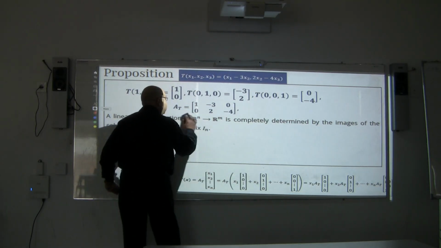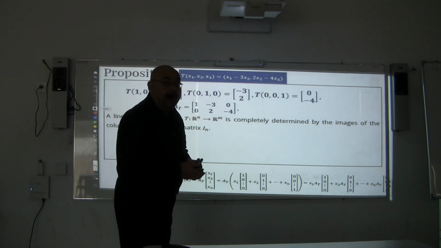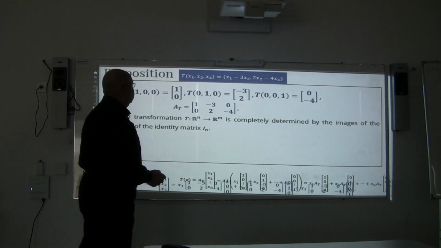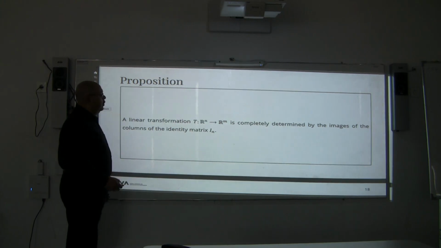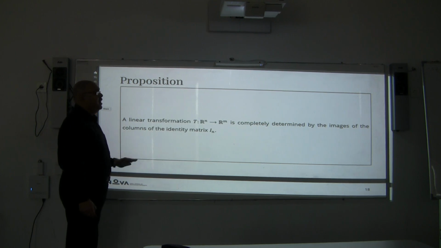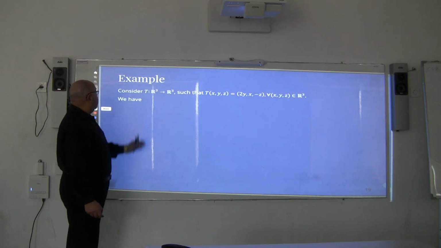Now I can go between how to write the general expression, how to get the general expression, either from the identity matrix or the general transform. Of course, it is written for you as you saw from that previous slide. This is once more stating that I can get the linear transformation matrix from the columns of the identity matrix, as you saw. That's another problem.